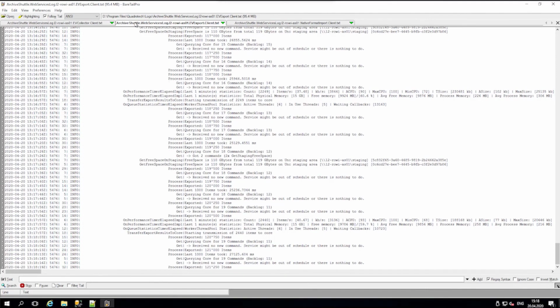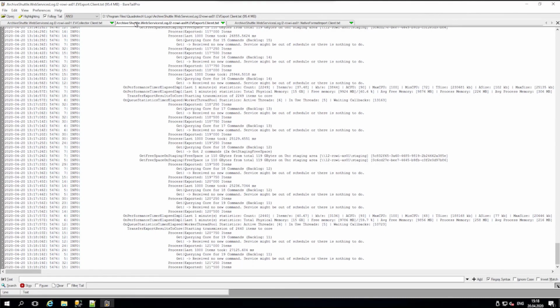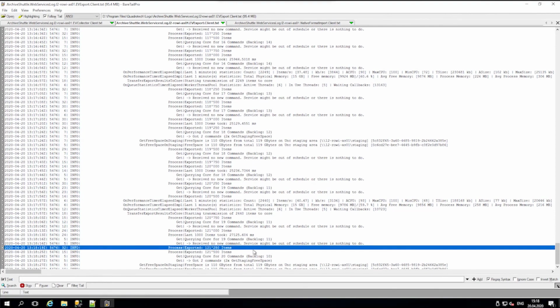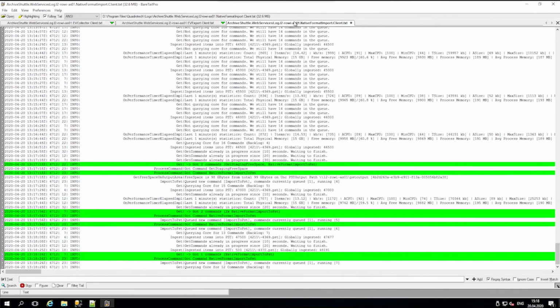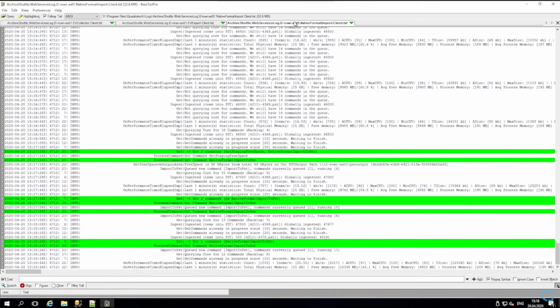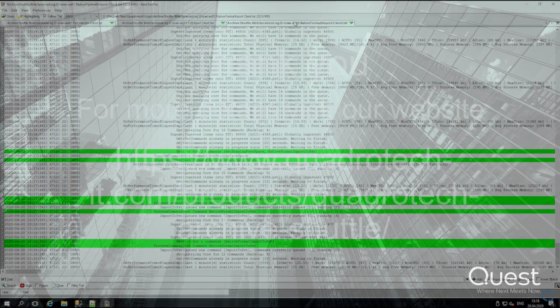Soon after the export started, we knew that the native format import module started importing data into the PST files. Even with log level set to info in this example, we see some useful information about what's actually happening during this process, and if there is an issue or an error, that can be seen in the log files. I hope that this proves useful in examining the flow of this particular type of migration.